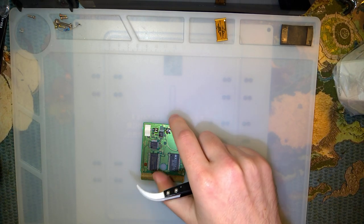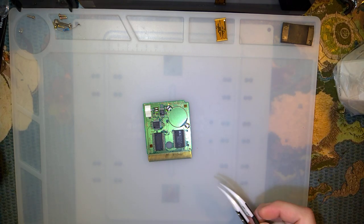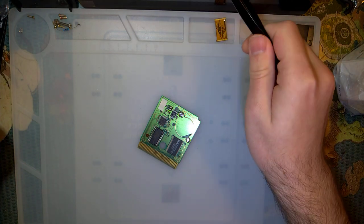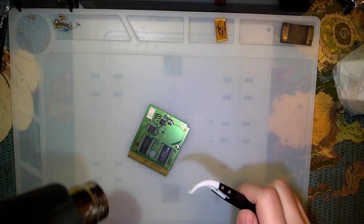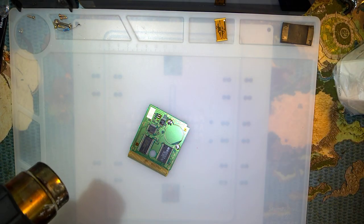I'm pretty sure I'm good to go on this. I have that metal plate down underneath my silicone pad just to make sure that I don't damage my desk. And I do have something here that I could damage, but I think it'll be fine. At least it should protect the things behind it.